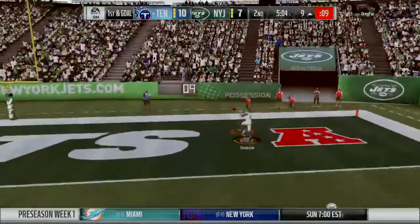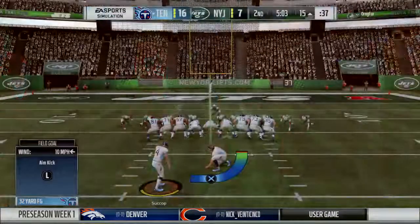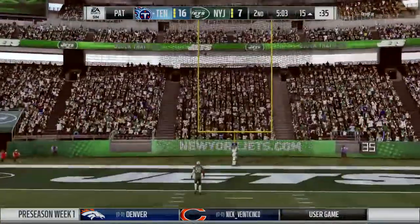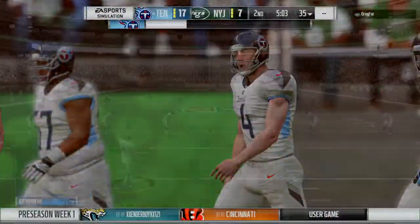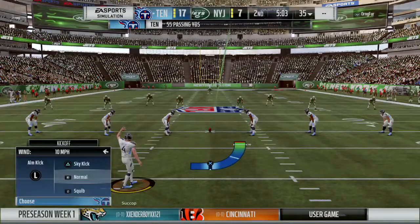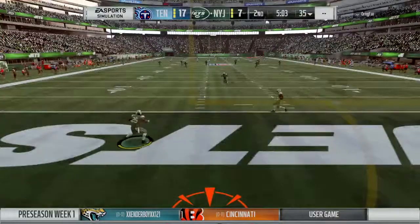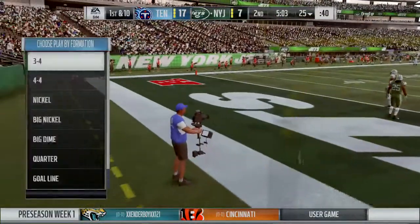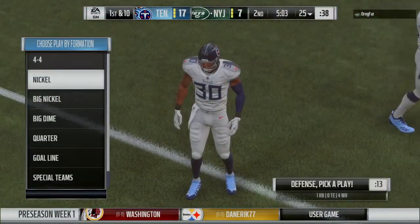Operating from the gun, Boyle. And this is going to be caught by Sharp for a Tennessee touchdown. Tajay Sharp ready for the regular season with his 2nd touchdown of the game. And the Titans find a way to stretch their lead. Now here's Suckup out to kick it away. And they will not get a chance to return this one as it's through the end zone for a touchback. And the Jets set to take the field.